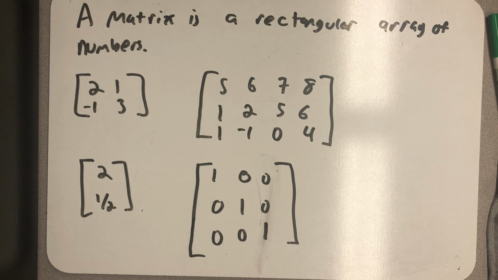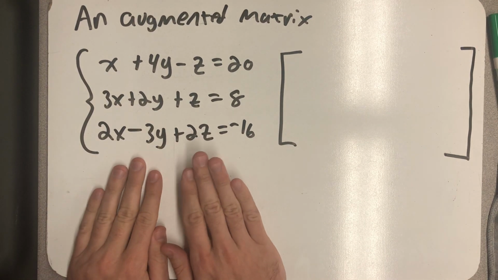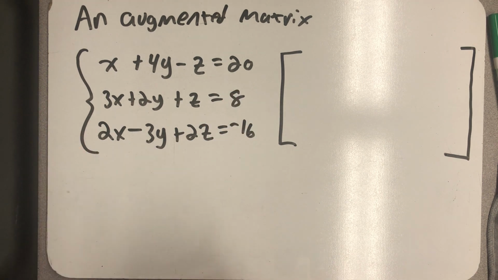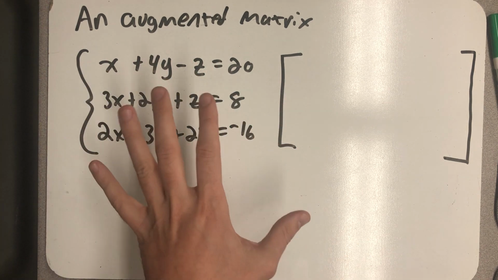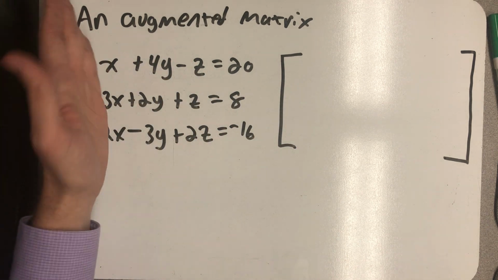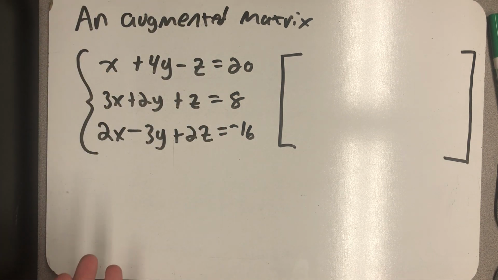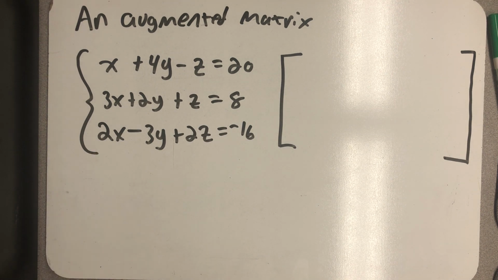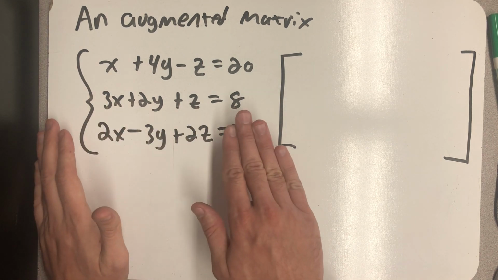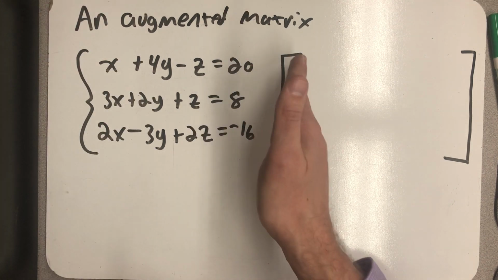And you can just think about a matrix as a way to store information. For us, we're interested in what's known as an augmented matrix, where I use a matrix to summarize a system of equations. So here I have a system of linear equations in 3 variables. So I have 3 equations in 3 variables, and I've written it down in this nice way, where I have x's, y's, z's written down in that order and all 3 equations are equal to something. And that's how I need to write down every single system of equations I ever meet to write down an augmented matrix. Even if it only had 2 equations and 2 variables, you could imagine erasing this and getting rid of the z, it would be x, y, and still equals something.